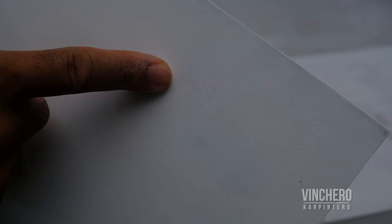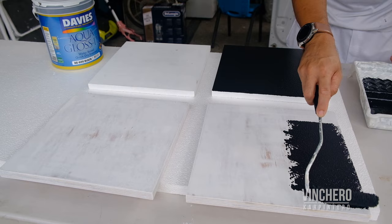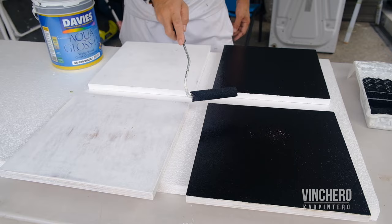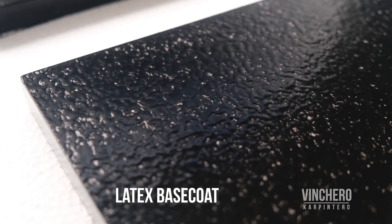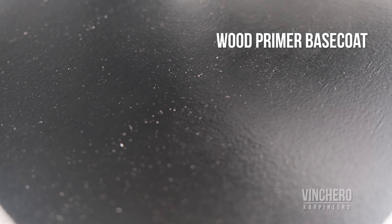Now it's time for the top coats. The two pieces on the right are going to get rolled and the two pieces on the left are going to get sprayed. The two pieces on top have a base coat of latex and the two pieces on the bottom have a base coat of wood primer. What's interesting is how the enamel reacts to that latex base coat — from this close-up you can see quite a bit of what I can only describe as pooling over the latex. Comparing that to the version with wood primer, there's not as much, and the enamel is really not sitting very well on top of that latex, whereas with the wood primer the enamel is sitting a lot better.